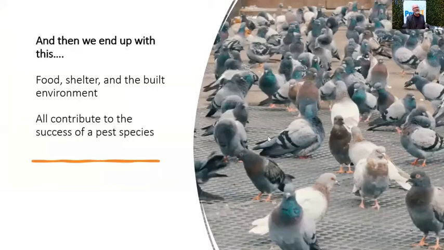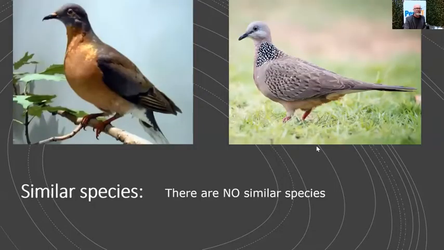Because the interesting thing is, what we do know is we've got a highly fecund species, which I'll explain what that means shortly for those that don't know. But the idea is that this is a bird species that are inhabiting our towns and cities all across Australia, and sufficient food, water and shelter and living in our built environment has created obviously monumental flocks of these birds around the country. So the interesting thing is there are no real similar species to the rock dove or the pigeons or the feral pigeon.